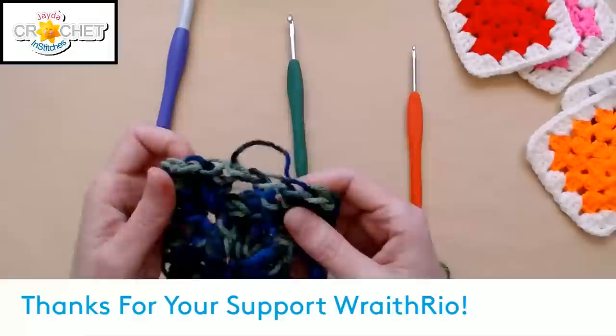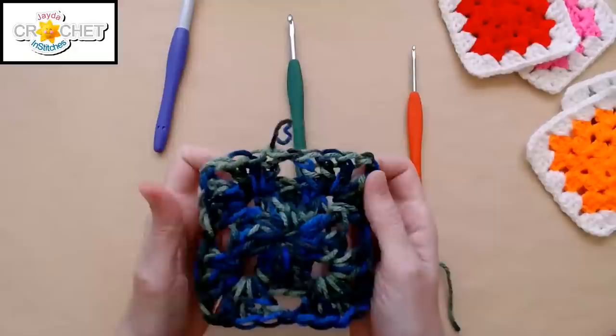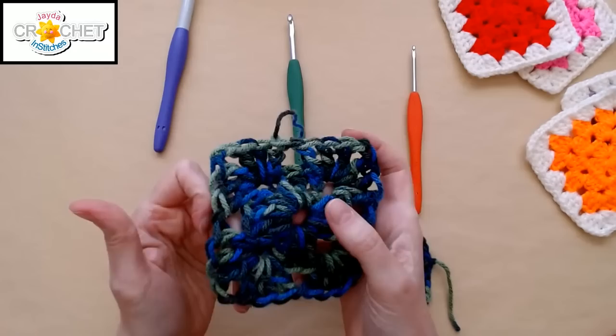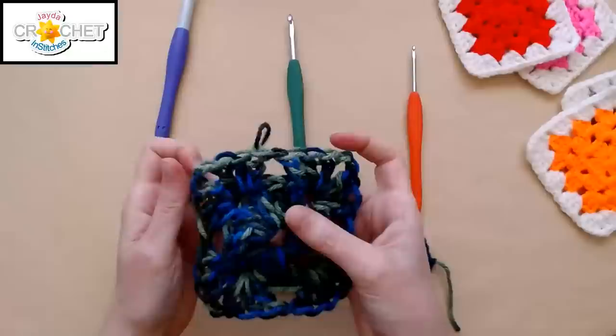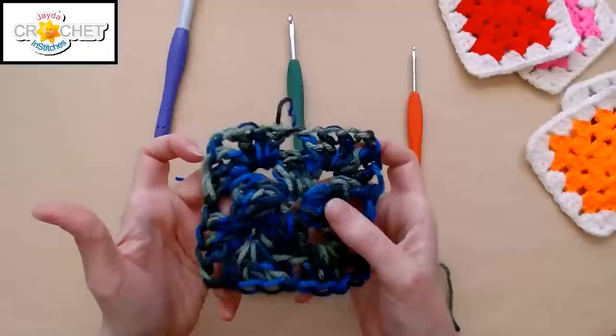When you use a large hook and a thinner yarn and you get this nice lacy, easy to bend, flexible feeling, this is nice for scarves. This is nice for shawls. This is nice for anything that needs to bend around the body, not be super thick and ultra warm, but be soft and comfortable. So this makes for nice scarves, shawls, even sweaters, if you just want something light, like a cardigan.